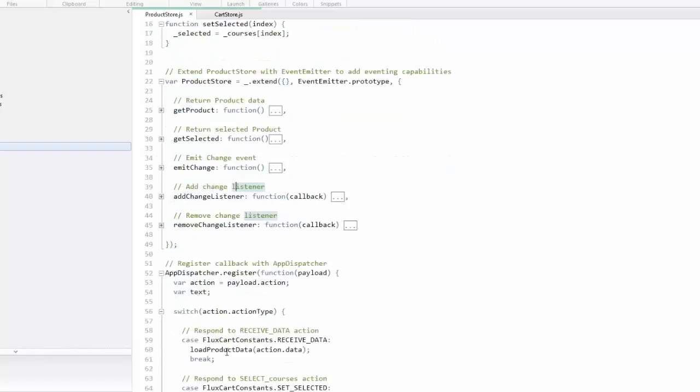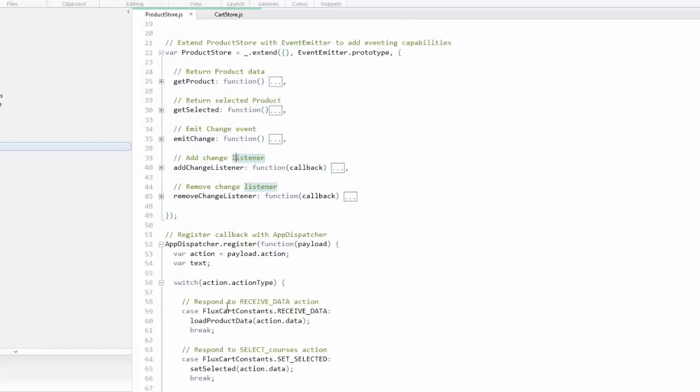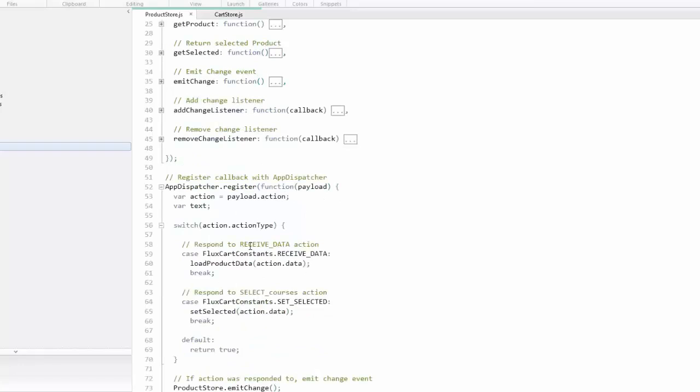At the end, if you see, we are registering a callback to our app dispatcher, which uses a switch statement to determine if the supplied payload matches an action we want to respond to. In the event that it does, we call our private methods with the supplied action data and fire a change event, forcing our view to retrieve the new state and update its display. So that is what we are doing inside the dispatcher.